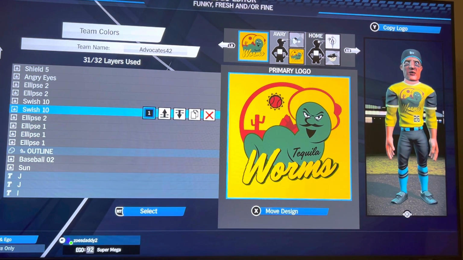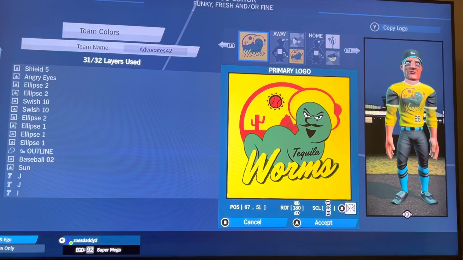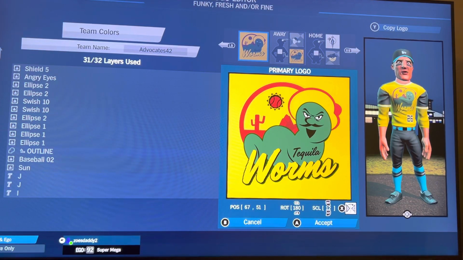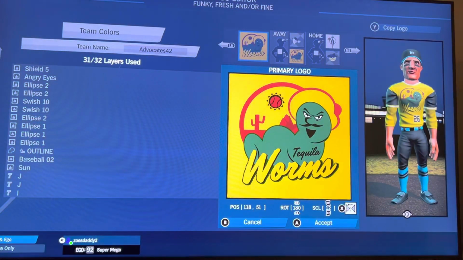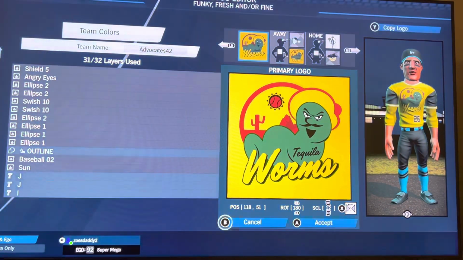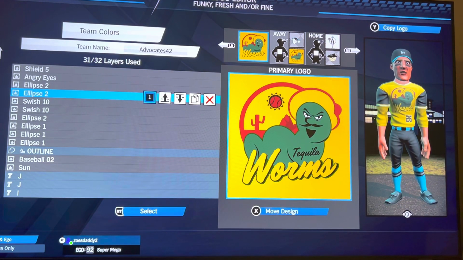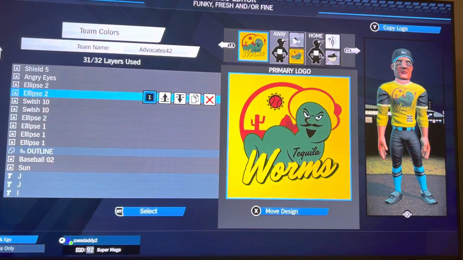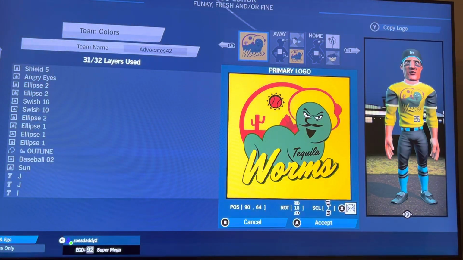Then you have to have a swish 10, so it makes a really good cheesy mustache. This time we're doing it where the big end's on the right, swooping up towards the left. And that's at 67, 51, 180, and 12. Copy, flip, 118, 51, 180, and 12. Then I do ellipse 2 to highlight the nose in black, 84, 65, 18, and 9. And then I copy it but change it to the lighter muted green, 90, 64, 18, and 7.